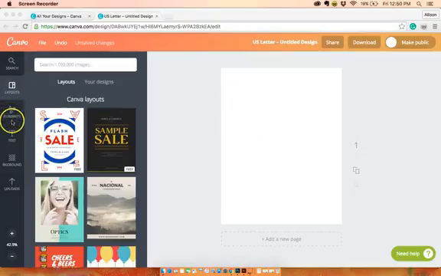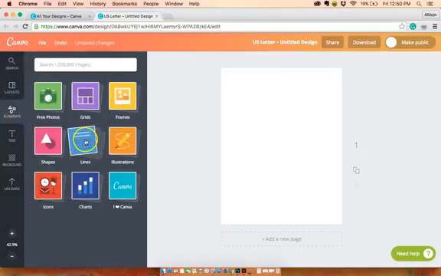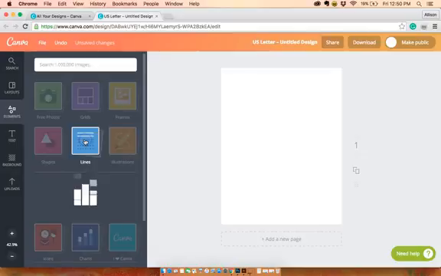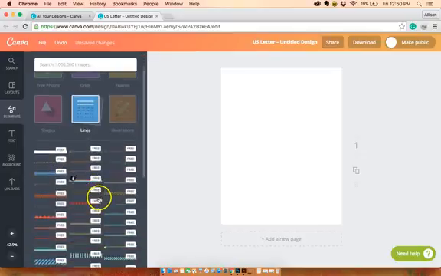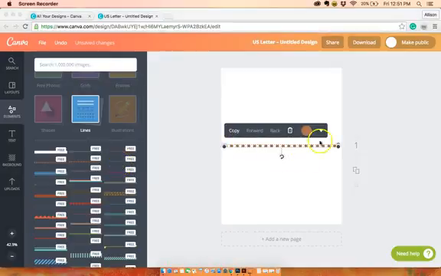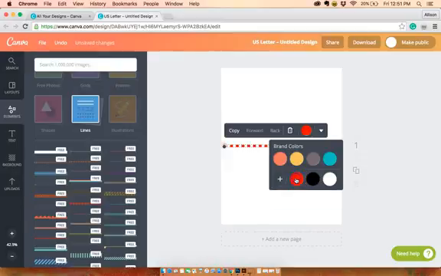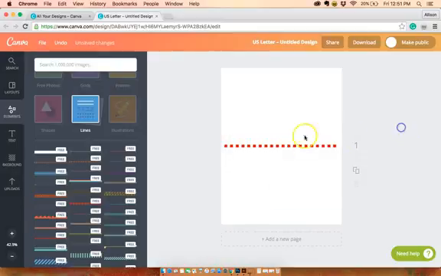So let me go over here to Elements, and I'm going to select Lines. And you can pick any line that you like, and I'm going to make it red because it's kind of like a stop line. You don't want to design past those lines.